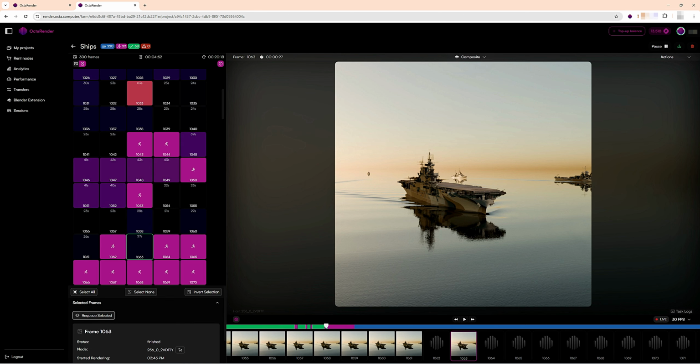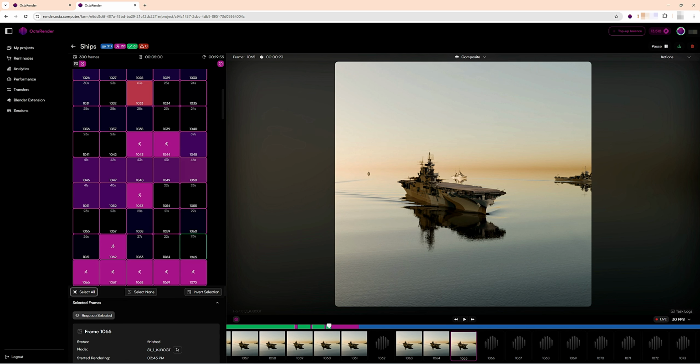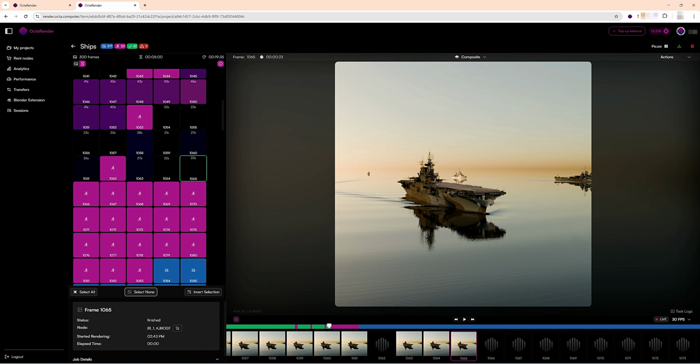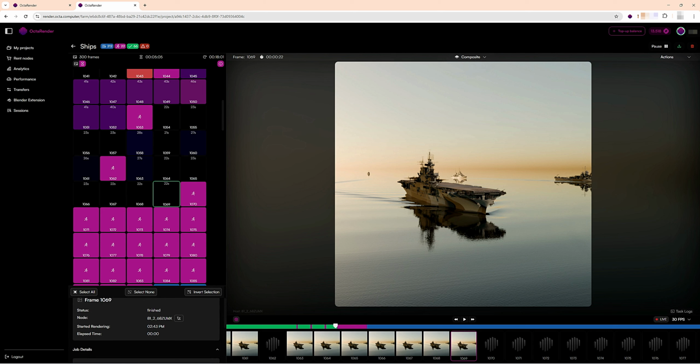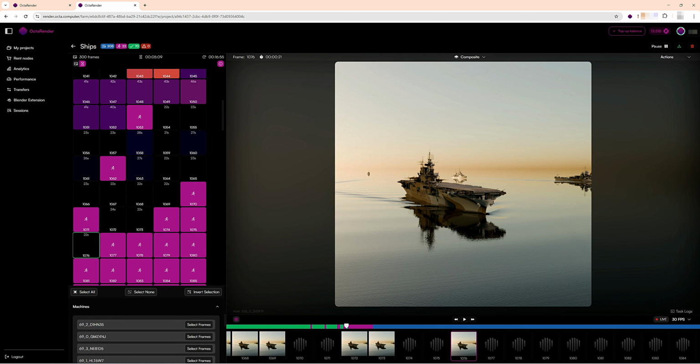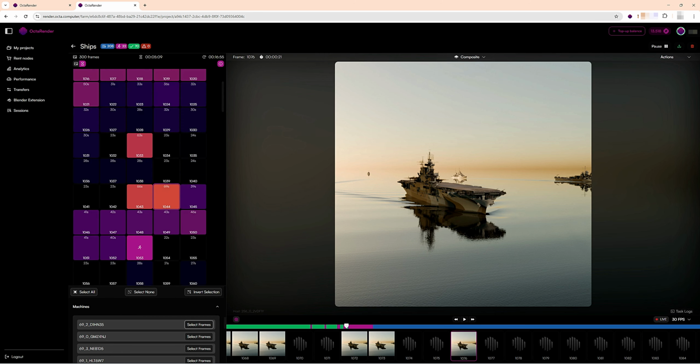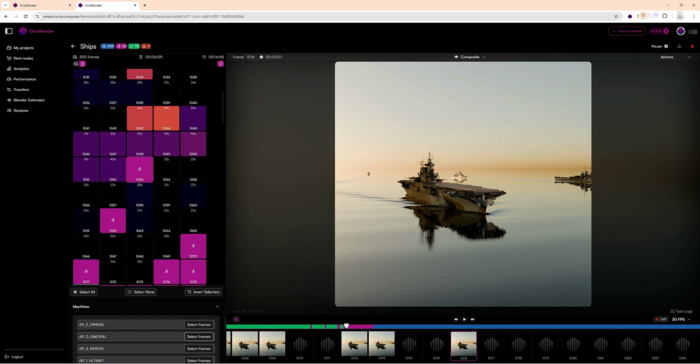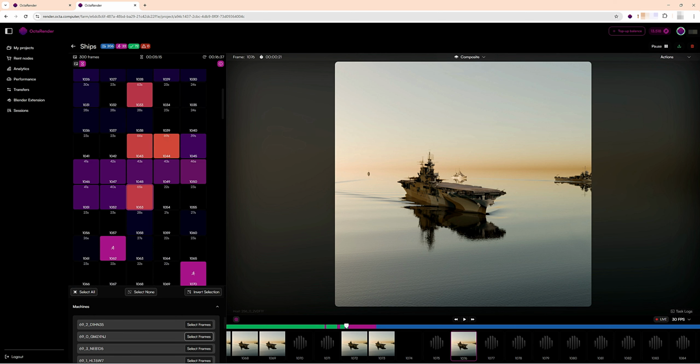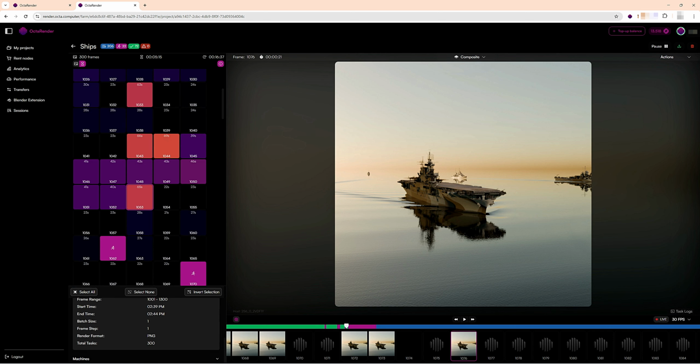So let's say, for the sake of argument, I've just requeued that frame. If you want to select more, you can select multiple frames. You can start selecting, let's say select all, and requeue selected. You can also, in certain cases, there may be an issue with one specific node. So you can go down here and select frames that have been rendered by that specific node, for example, and then you can requeue all those too.